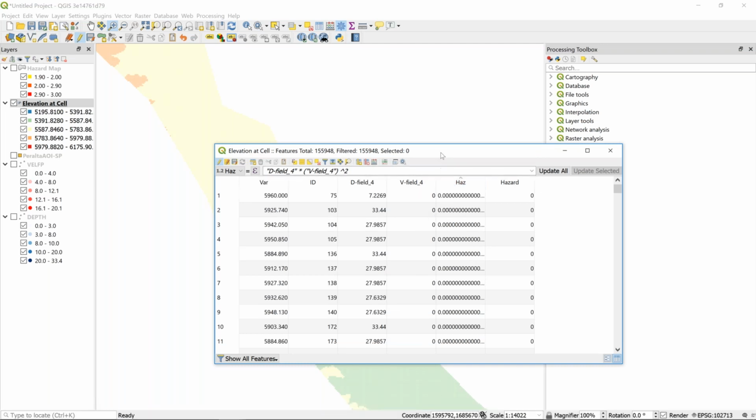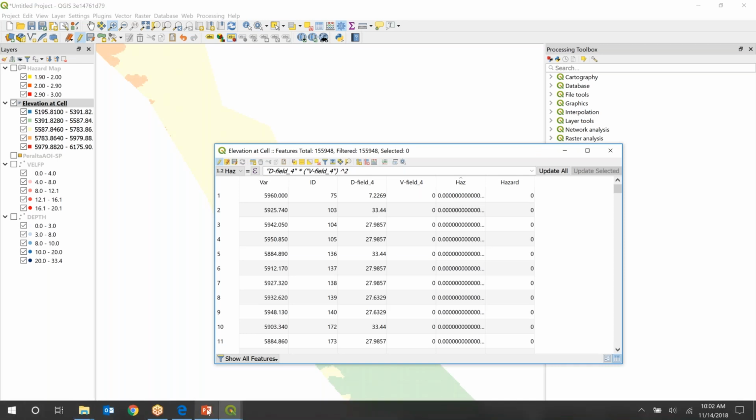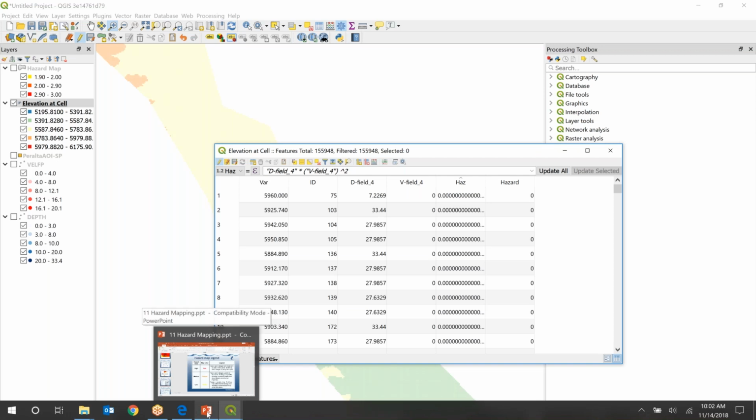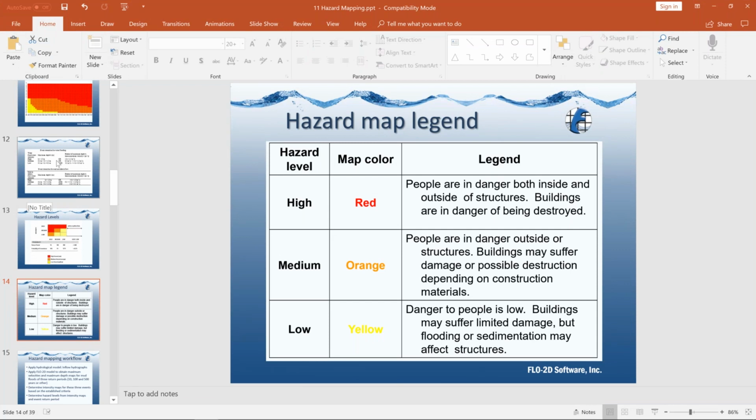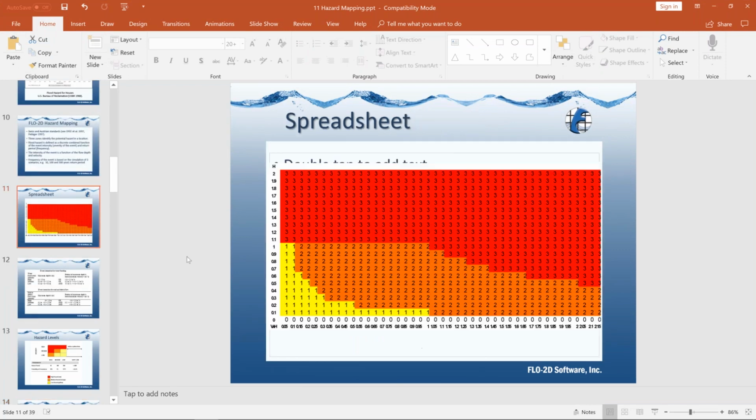I hate clicking on it again, because then you won't know that it's working, because you can see that it's sorting it. So what it's going to do is sort this from high to low so that you could determine the high hazard. Then what you have to do is take this high hazard and apply it to a color scheme. And the color scheme would be something like this, where a certain color represents this combination of values.